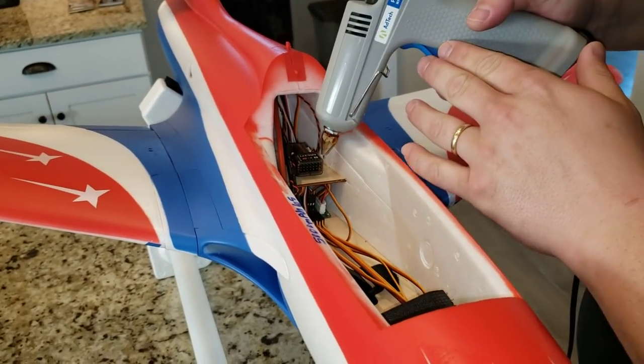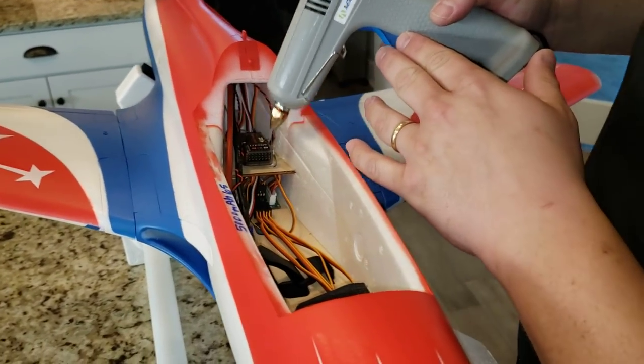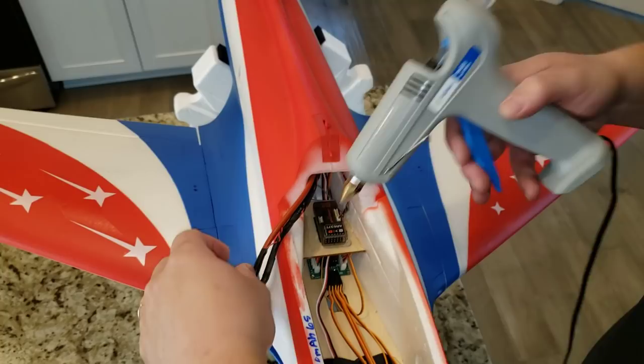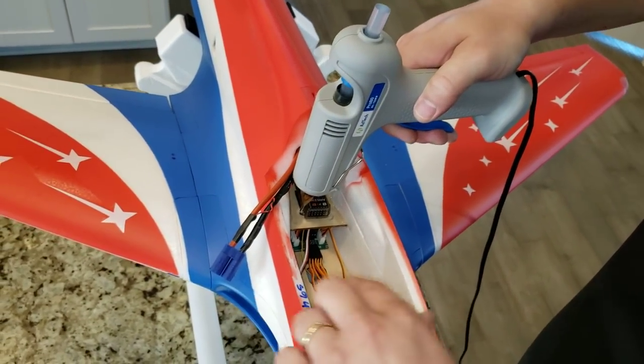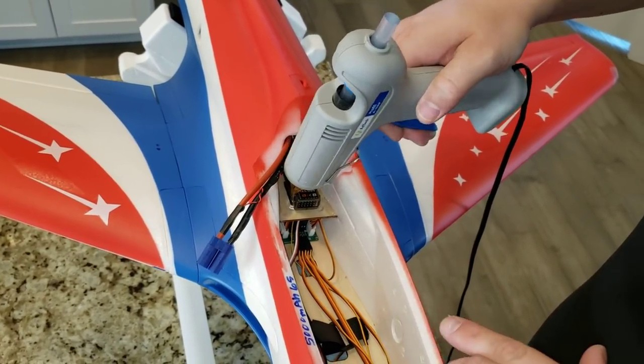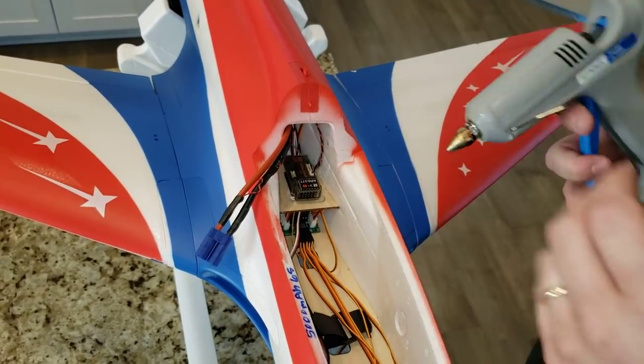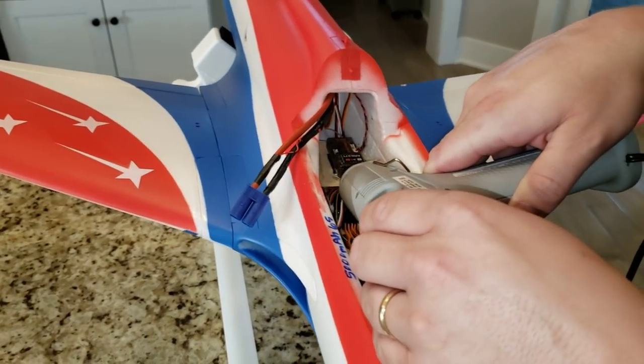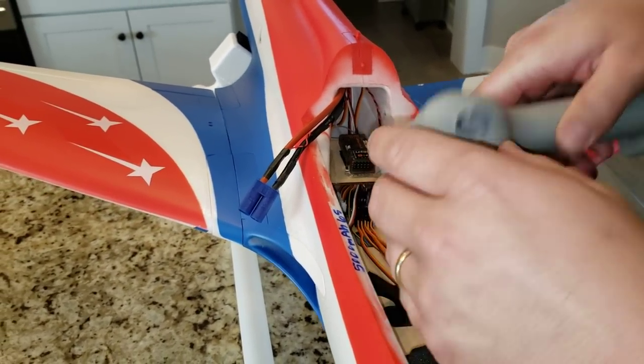So, now, watch this. I'm just going to take a glob and drop it there. And then I'm going to hold this out of the way, and take a glob and drop it there. And you're like, but Brian, that's a lot of weight. I know. This is an EDF. We're probably going to have a little bit of weight that goes back here.